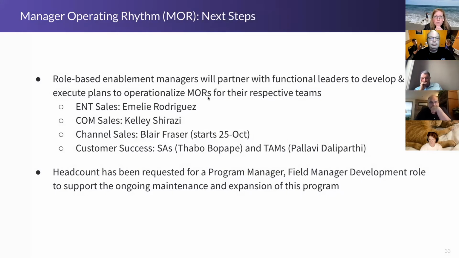So based on that, the next steps, we're going to have the functional enablement managers. You see names listed there. They're going to be following up with the leadership teams to talk about, all right, how do we want to operationalize this? And also thinking through, what does good look like for each of those areas? And then operationalizing, also looking at, what does success look like and where's the current state? And what are the gaps that we need to close? So are there training implications, communication implications to really get this to a consistent way that for each function, first line managers are managing their teams?